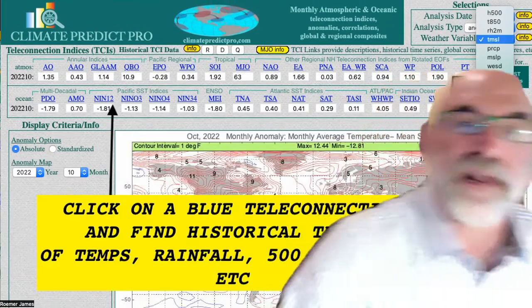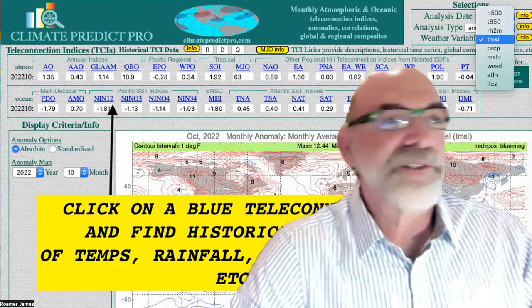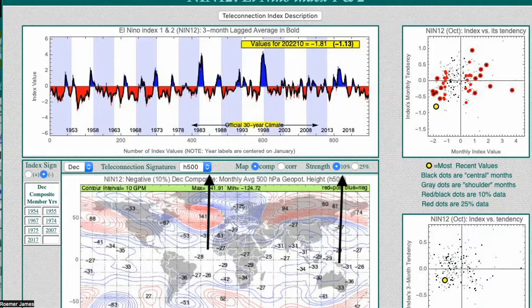Again, you can also click on any of these blue icons, look at the correlations of teleconnections. Let's look at NINA 1.2, the cool ocean temperatures, as La Nina is actually not weakening here in the fall of 2022. Unlike many meteorologists believing models were expecting La Nina to weaken, we've been saying for months it will not. So let's click on, for example, NINA 1.2. What comes up here? You could change the variables, 500 millibar heights, where that arrow is, the temperatures, the rainfall. We're looking at the top 10% strongest La Ninas at NINA 1.2 here in the fall of 2022.